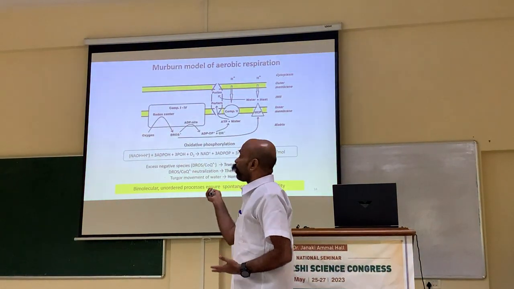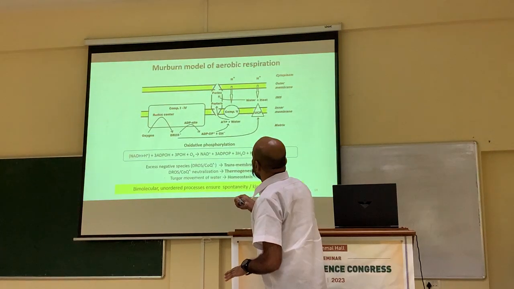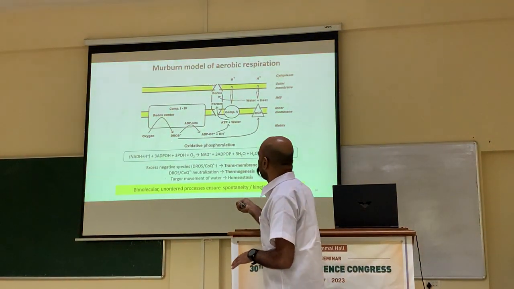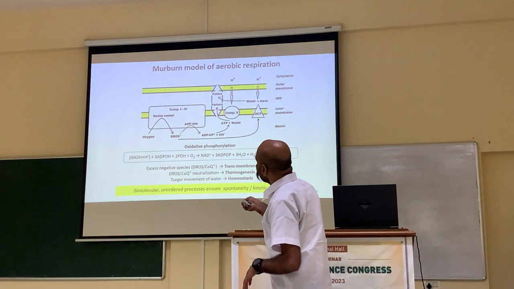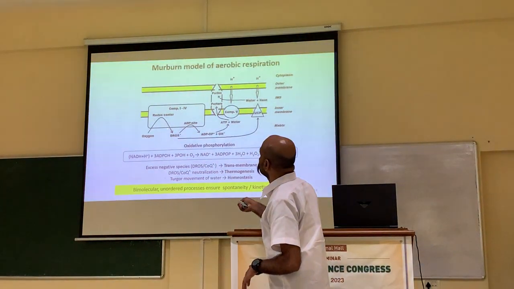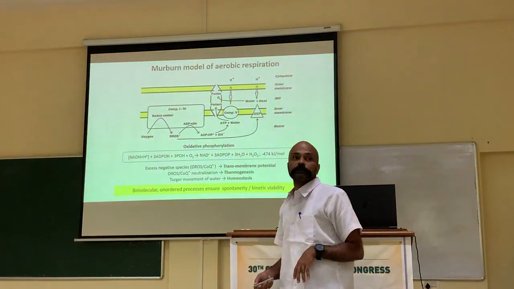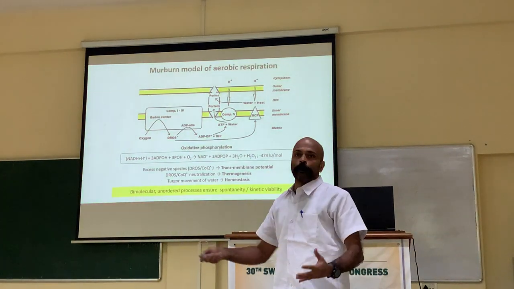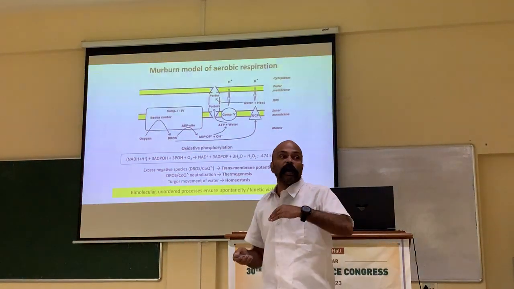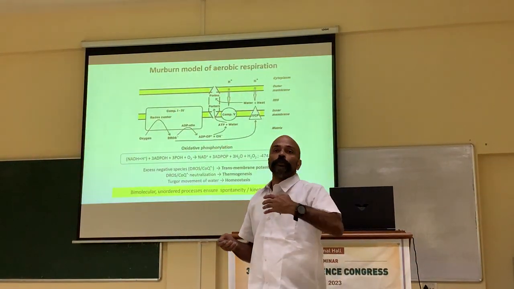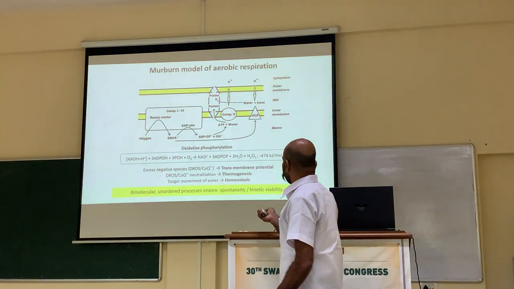So the Murburn model is a very simple model where the redox centers, all the complex 1, 2, 3, 4, start from oxygen, they may cross, and the matrix-excluded active sites or the binding sites for ADP enable the presentation of substrate. So it's a stochastic process where the useful reactive species help ADP synthesis. Here, the transmembrane potential results due to the reactive oxygen species accumulation in the mitochondria. Alright, so that is the model.